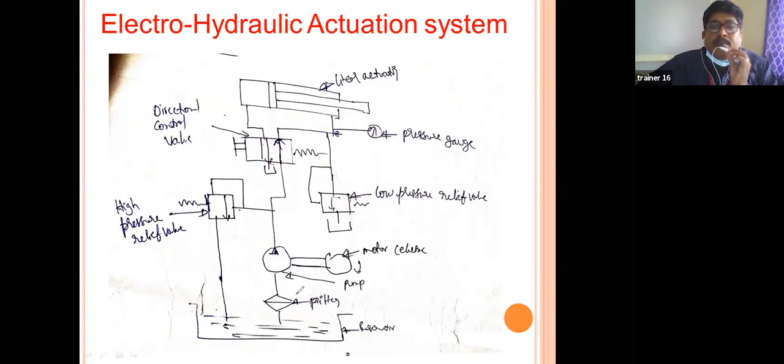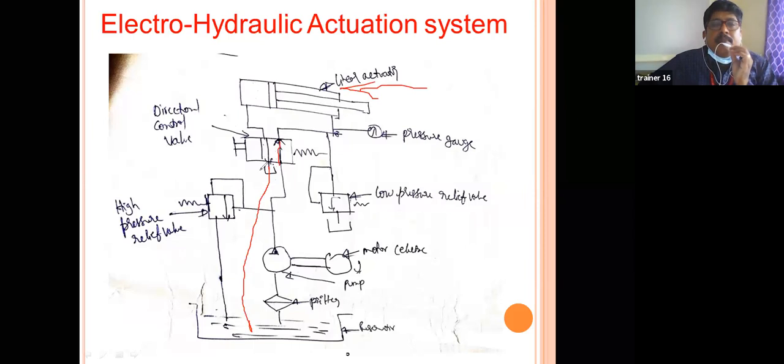Here the pump sucks the pressurized oil from the reservoir and sends it through this flow path. All of you see clearly the direction, and then it enters into this, right? Thereby the hydraulic, that is the pressurized oil, pushes the piston back in this direction. Whatever pressurized oil is here goes in this direction to the reservoir. This is the reservoir arrangement.